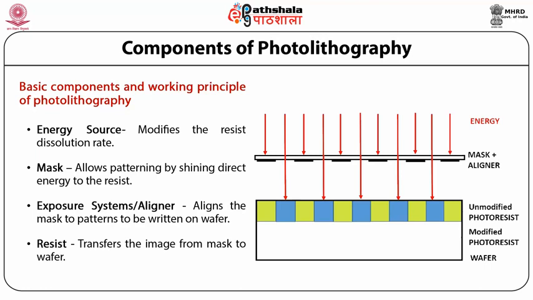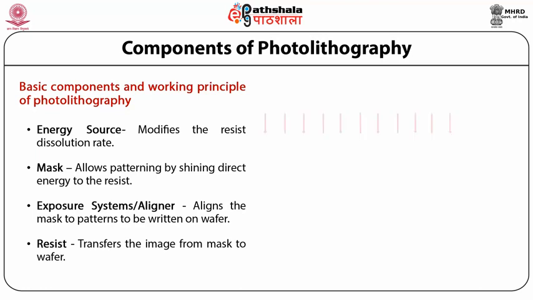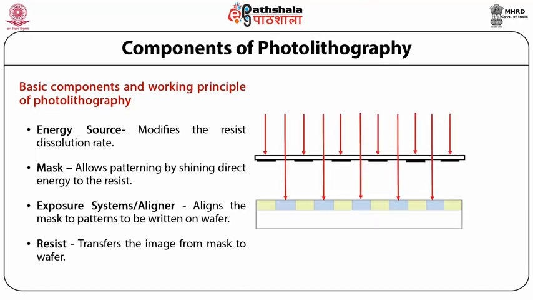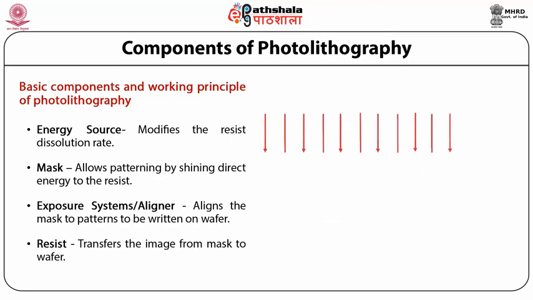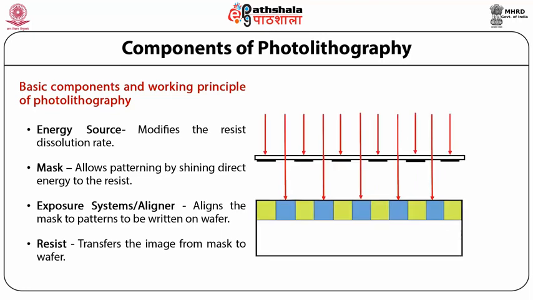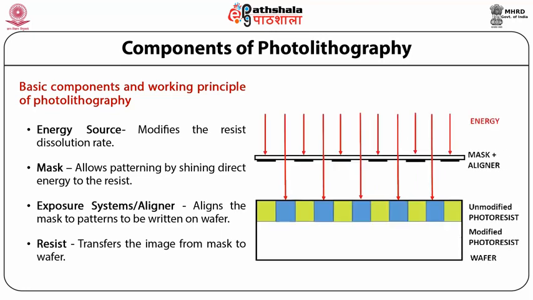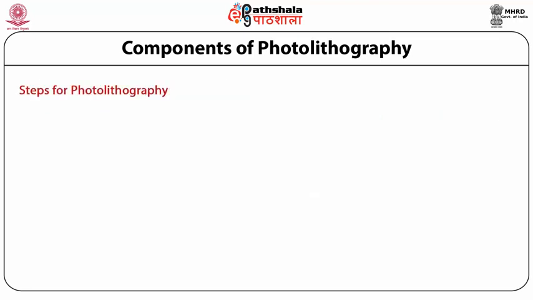The region where light falls could change the chemical composition of the polymer used as a photoresist and could be dissolved out using another solvent during the lift-off process. The steps for photolithography that are followed are below.